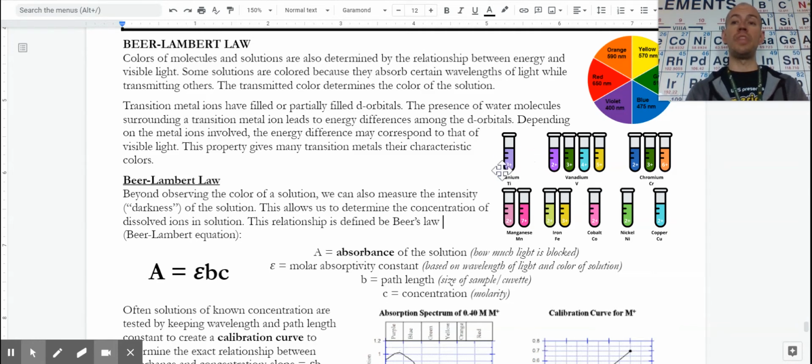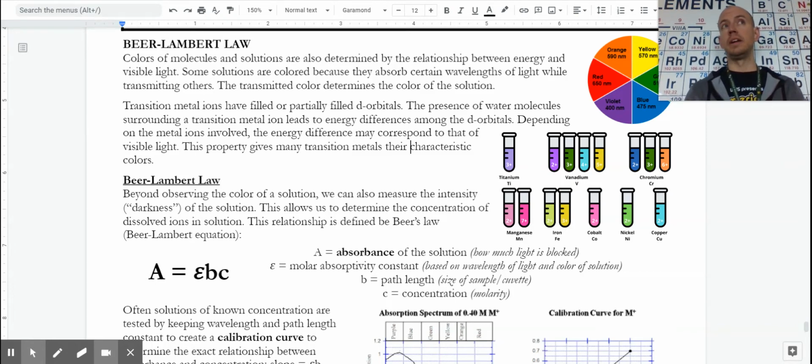And when we think about their color and what we know about their color, that connects to the light it absorbs and the light it transmits. So the reason a cobalt solution looks pink is that it absorbs white light. The light that makes it through is pinkish, and all of the other colors, or those complementary colors, are absorbed. That absorbance and transmission is something we can see, but it is also something that we can measure. Beyond just thinking about what is green, orange, red, or blue, we can think how light or how dark is the color of a solution.